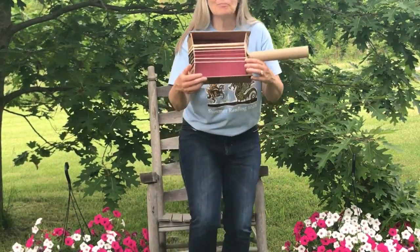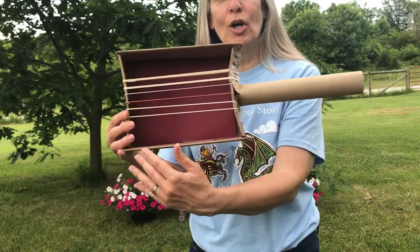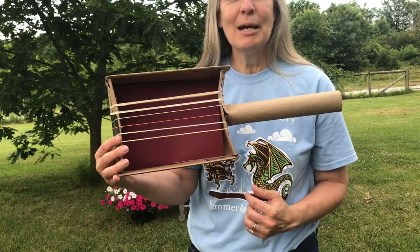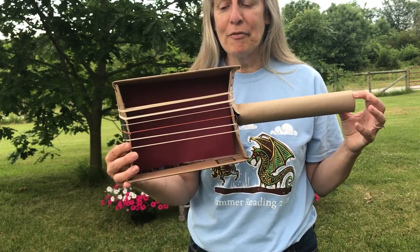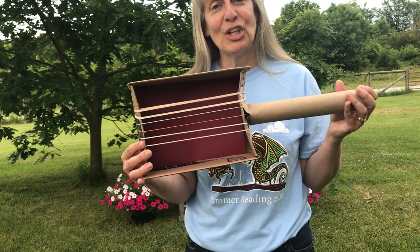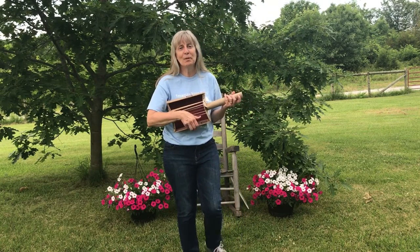Today I've made a guitar out of a box and some rubber bands, and I'm going to show you how you can make a guitar from a box. I used a small cardboard box and put a bunch of rubber bands on it. A guitar usually has six strings and a handle or neck. My guitar is modified — it's just a cardboard box with rubber bands and a paper towel roll handle, but it still plays. It's not perfectly tuned, but it is a lot of fun.